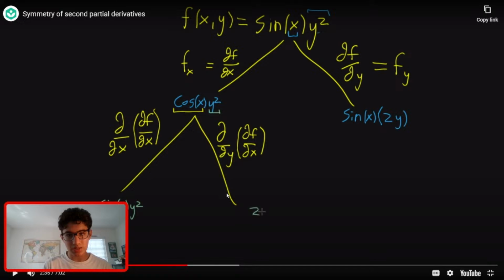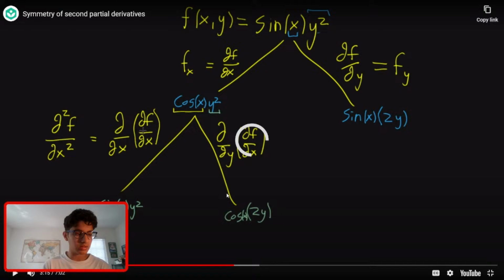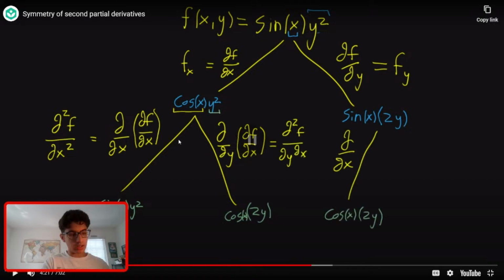Partial squared of f. That syntax always threw me off. I think it's the same as for an actual function, like d squared, dy dx, where you put the square in front of the d and then at the bottom there. So this syntax is also the same, because it's as if I go down the path of x, cosine x. Pretty cool thing worth pointing out here. Okay, yeah, that's what I was thinking as well. I remember somewhere the symmetry of second partial derivatives. That implies that there's some symmetry, and I guess that's what they're talking about.